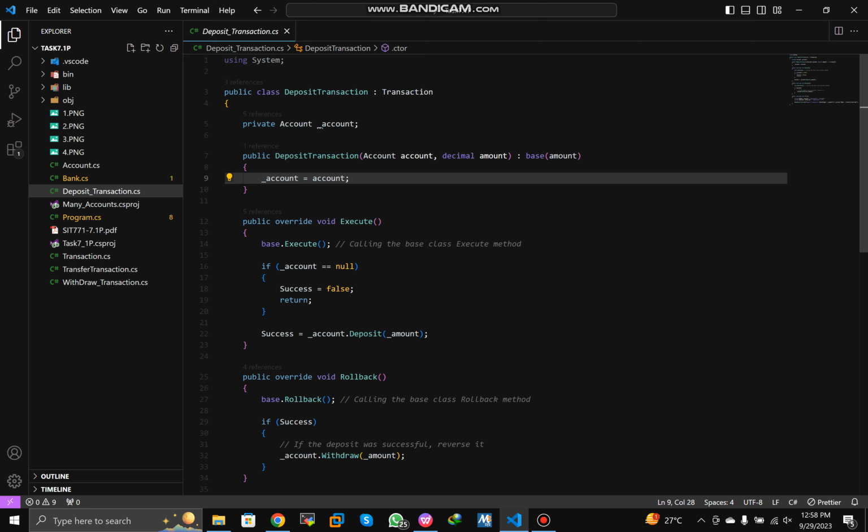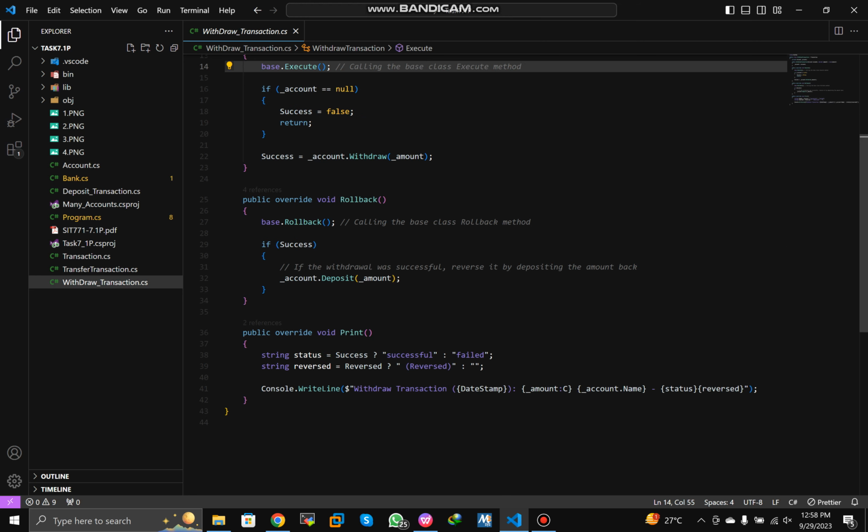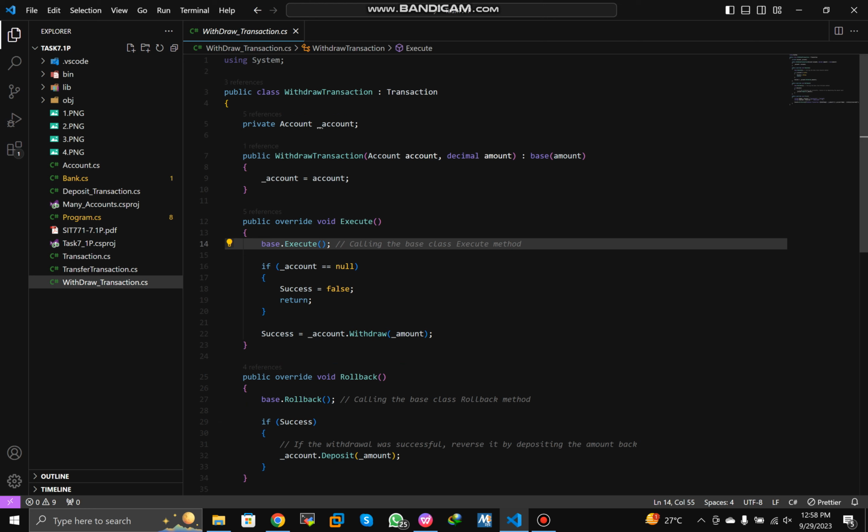As you can see, the parent class transaction is sharing properties with its child classes, which are deposit transaction, transfer transaction and withdraw transaction. They inherit common properties and methods from the base class while providing their own specific implementations, as we discussed for the rollback, print and execute methods.